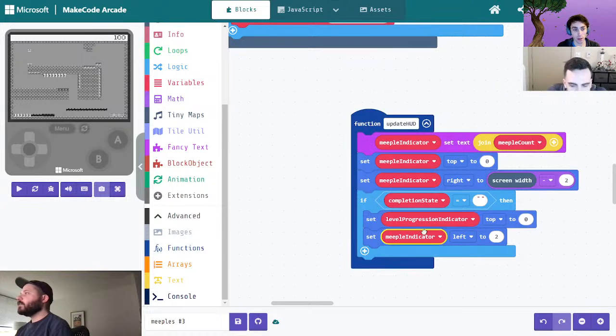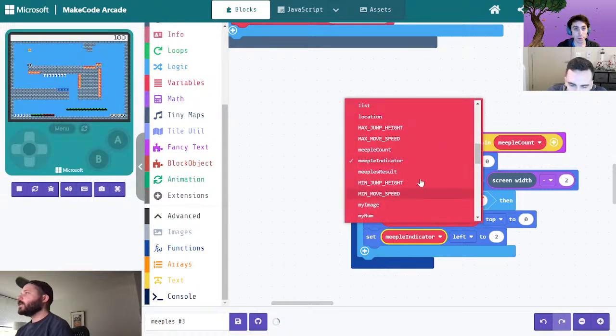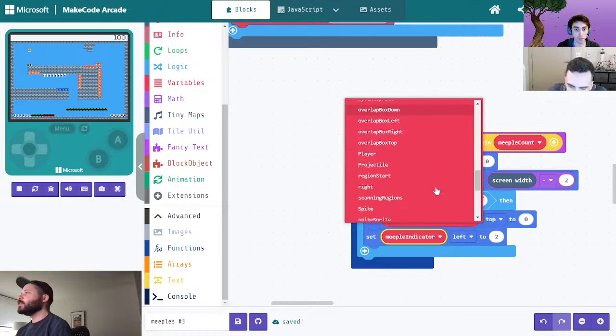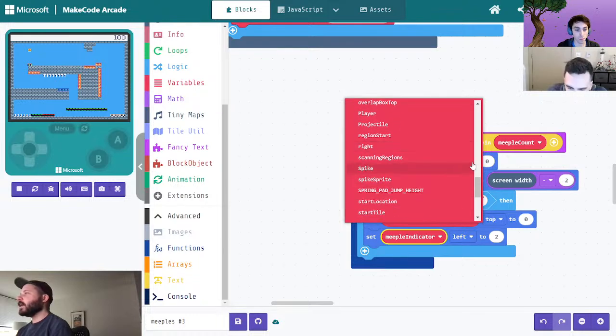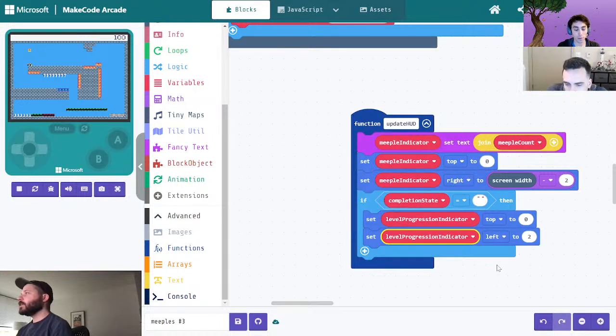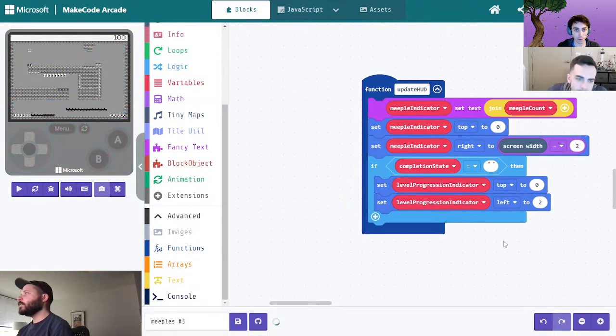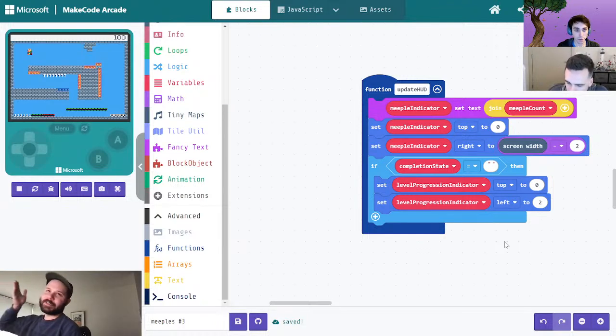progression indicator. Well, by the way, it's always a good idea when you're using text sprites and you have numbers or values that are going to be changing, make sure that you adjust the location, because when you change the text, it's going to change width usually. So you always want to reset the position, and that's why whenever I do one of these update ones, I immediately set the position, but you make sure you do it after you set the text, of course.